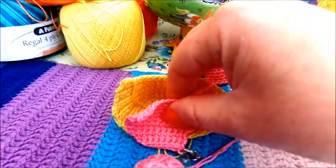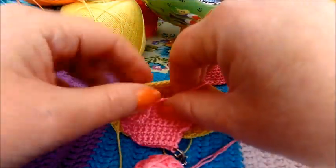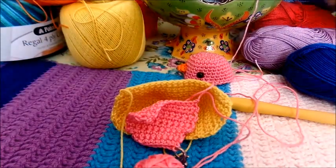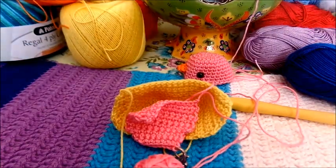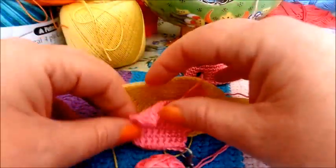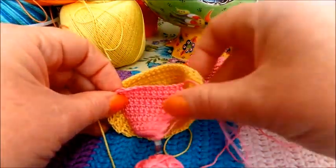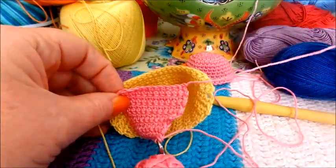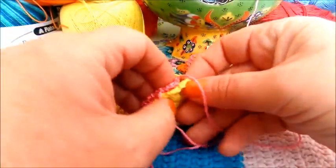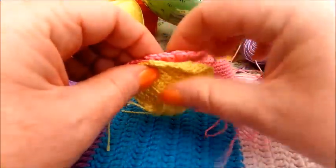And then how we actually stitch it together: you might have long ends here, you might not. You might want to use the invisible string, which was here a minute ago, and now it's rolled off the table, I think. We're going to stitch up each side to sew these together. It's a good idea to make sure that when you're stitching each side up, you're matching row for row.